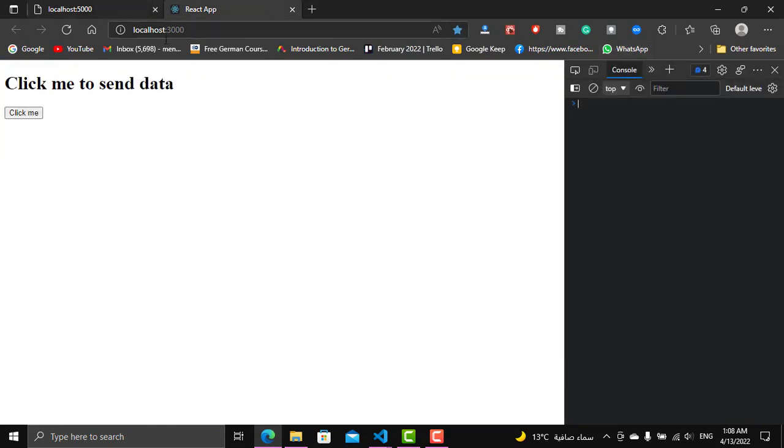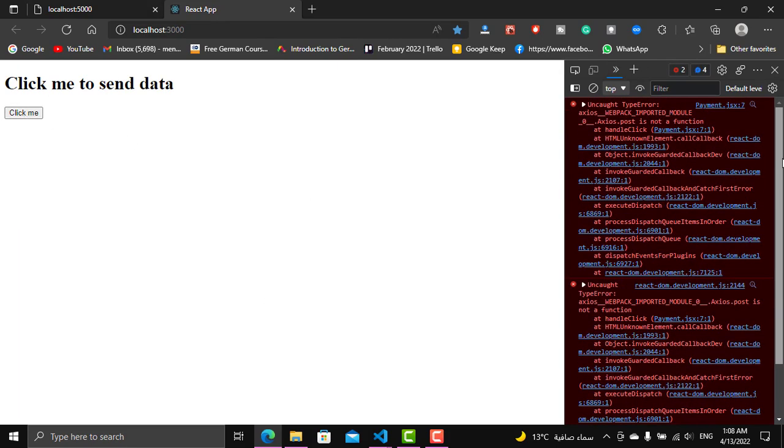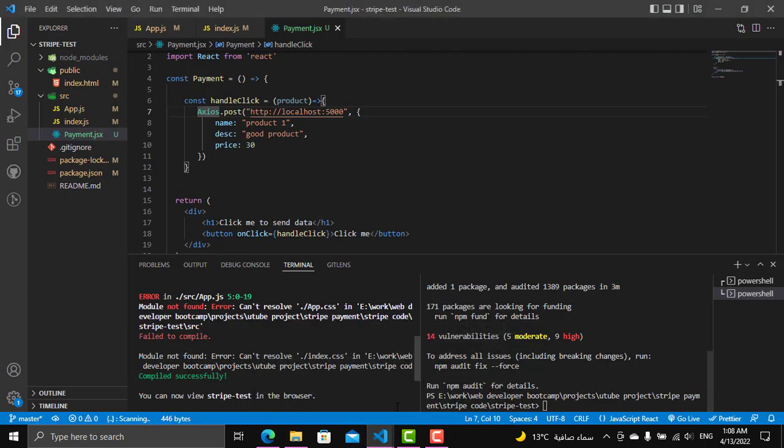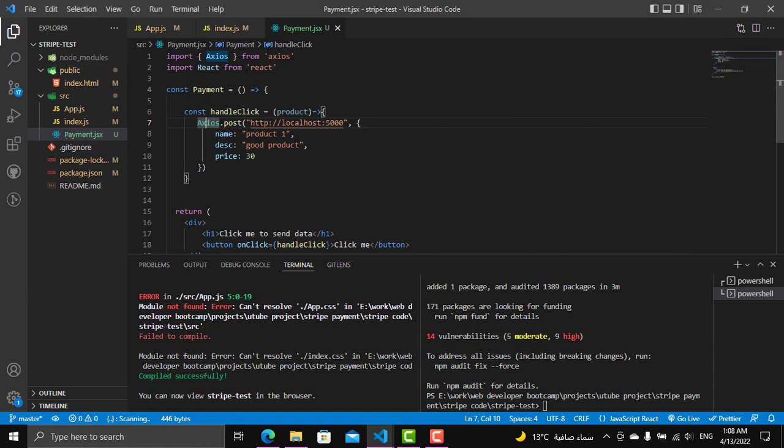So we will click me, and there is a ton of things telling us that there is a problem. I think it is in Axios. I think it will work if it is like that. So let's see.